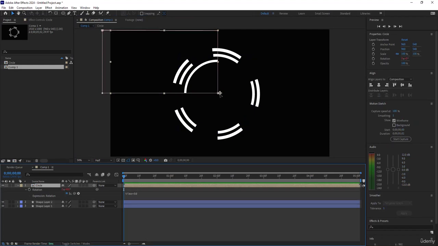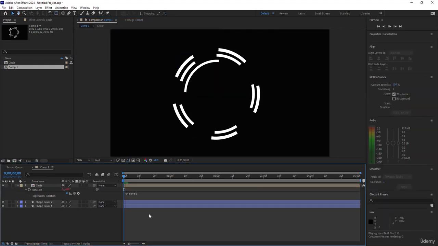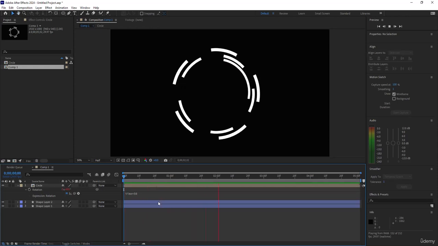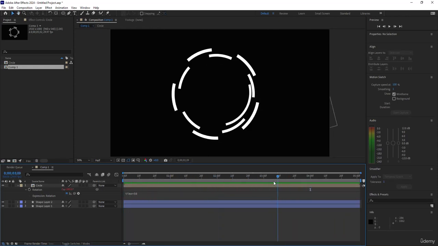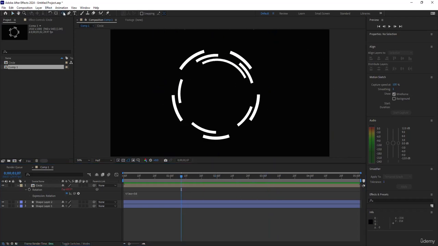Let's fix the anchor point. Click this button here and then move the anchor point to here, and let's run the animation. So in this way you can create this kind of shapes with the help of shape layers.